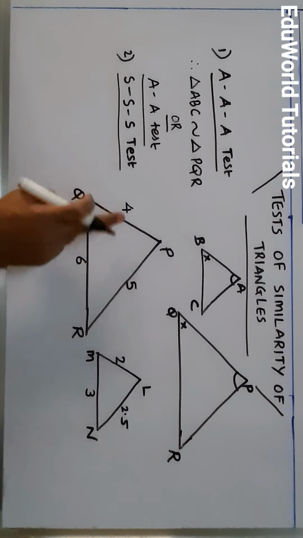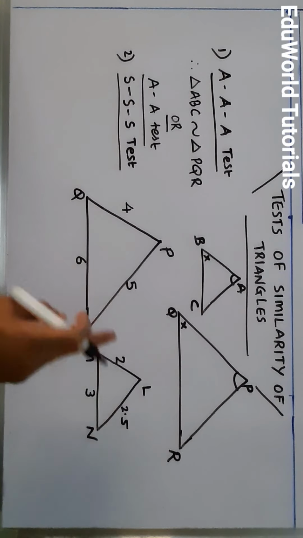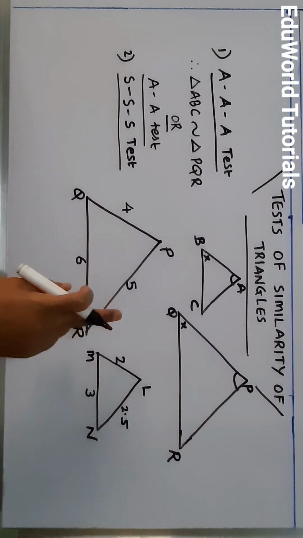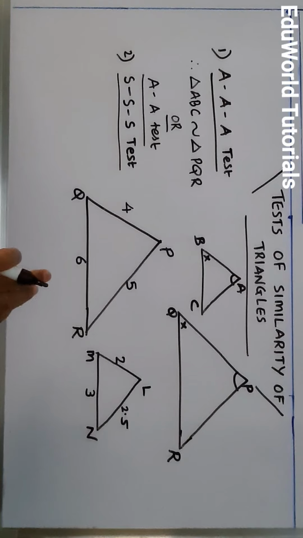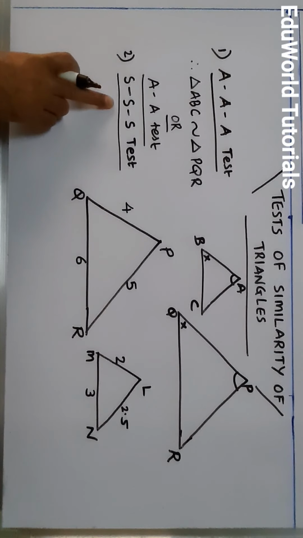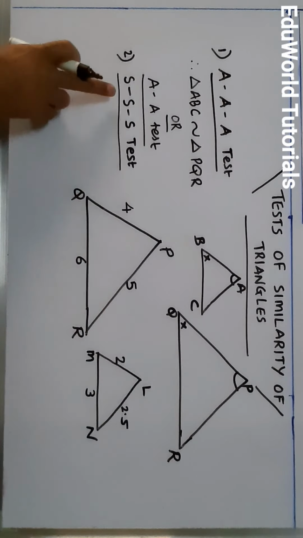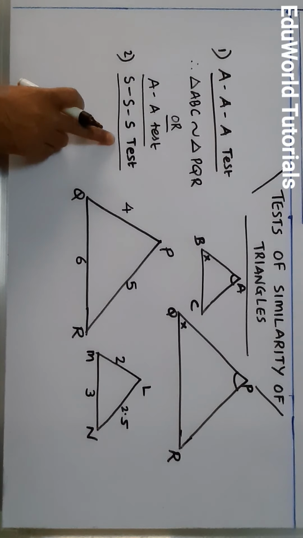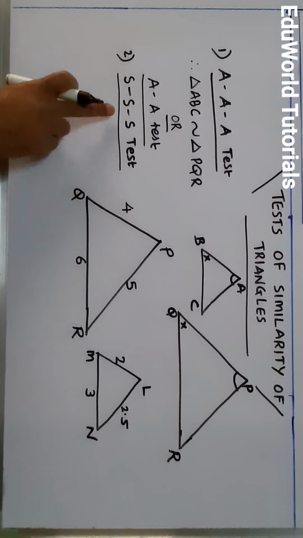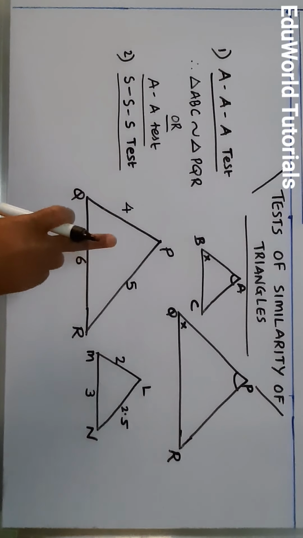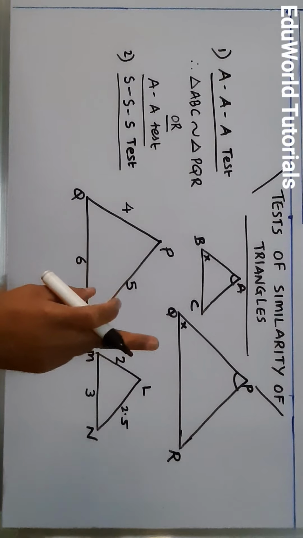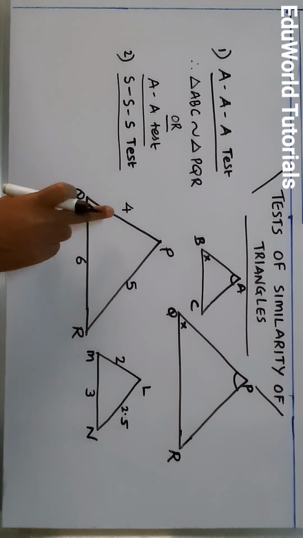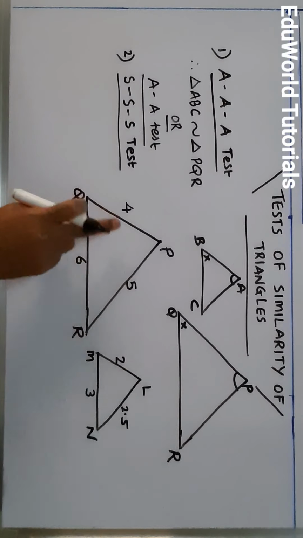Here we see the ratio 2 is to 1, 2 is to 1 for all the pairs of corresponding sides. If such is the case, no angles are given, only the relation between the sides is given, then such a test for similarity of the triangles is called the side test, SSS test. Please remember, the side test is a test for similarity of triangles, but in this case corresponding sides are not congruent. They are in the same proportion, they are in the same ratio.